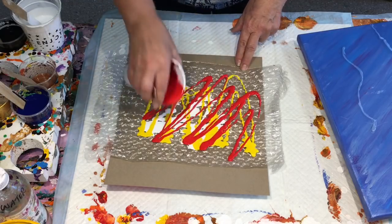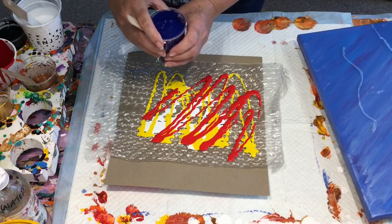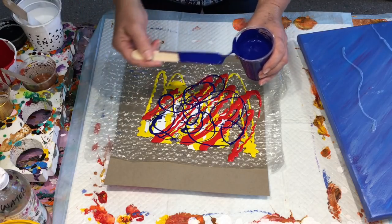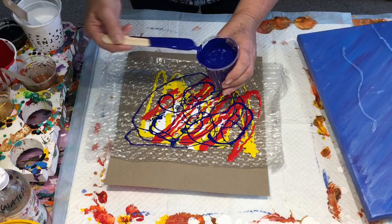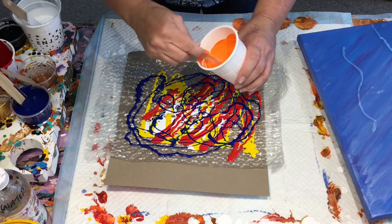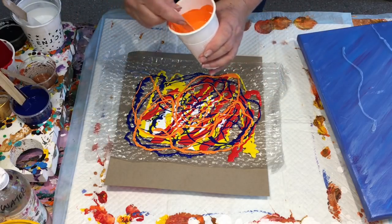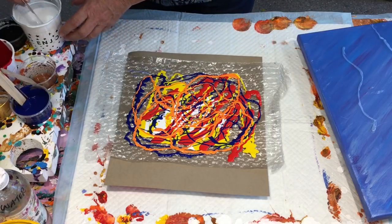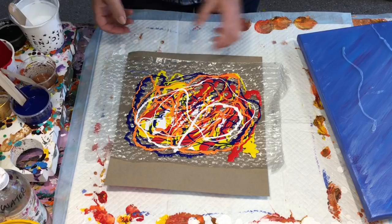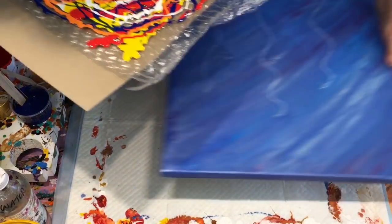To get my balloon dips on my canvas. They're just the Montmartre mixed with my pouring medium — the recipe will be in the drop-down box below. Some blues, reds, orange and yellow — all the Montmartre studio acrylics in nice, bright colours. I might make this go muddy by doing what I'm doing, but I'll just check it out as I put my balloon dips onto it. I haven't put my gloves on, so that's naughty me.